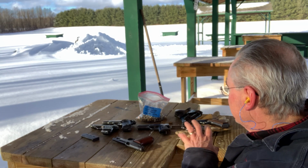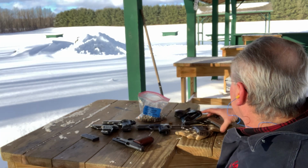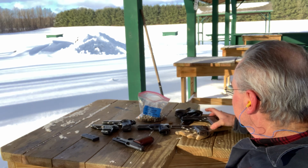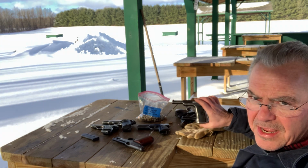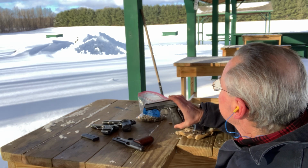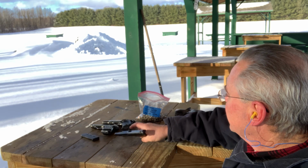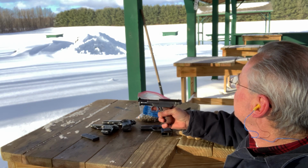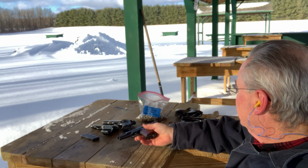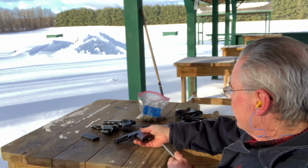to happen. But the other four that I have here, the FN Browning Model 1922, a Savage Model 1907, a CZ Model 27, and a Mauser Model 1914, all four of those actually cycled this ammo really nice.